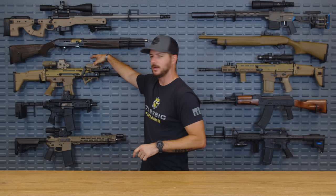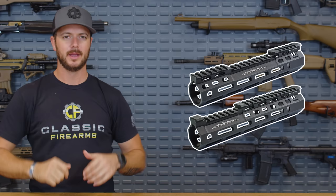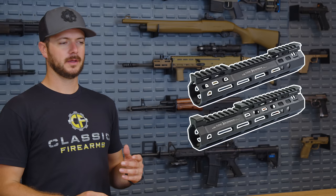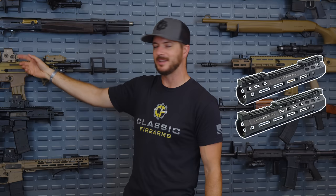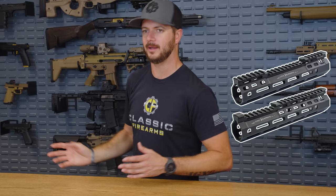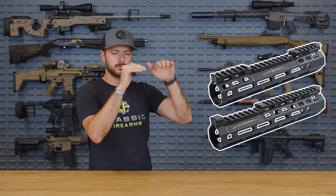Instead of it just being Picatinny, which is mounting right on top like what you see right here with the PEC-15, it's actually got cuts through it that allow you to sit a little bit closer to the barrel, which allows you to have a better field of view. You don't have as much stuff sitting as high up on the gun. If you're shooting in line with your iron sights — whether exact or absolute co-witness versus lower one-third — every now and then you can actually see, for instance, if I'm looking through my EOTech here on the SCAR-16, I can pick up the PEC-15. This is the EXPS, which is sitting a little bit higher with the QD mount. So it's a little bit more of a slim-line look.